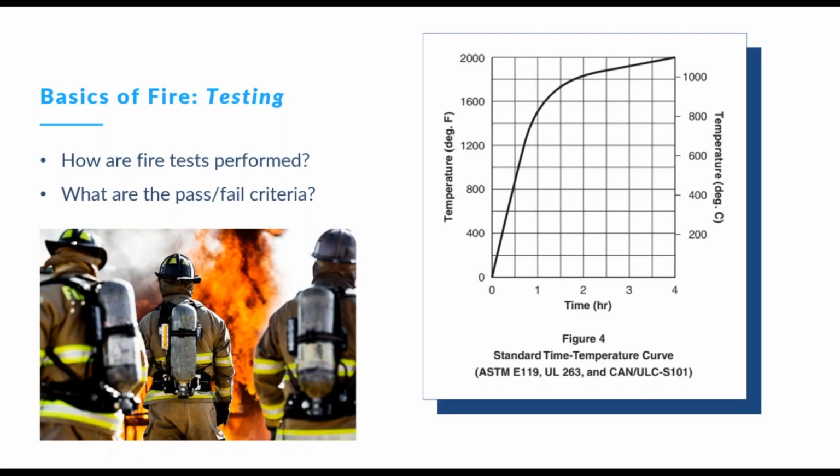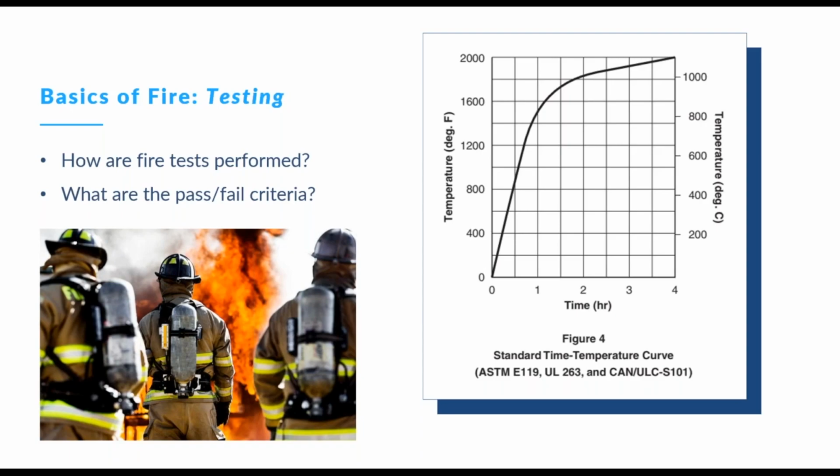And you're going for a certain amount of time, whatever kind of fire rating you're going for. And there are 4 pass-fail criteria, and I'll go through those briefly. So one is the thing has to stay together. If you're going for a 1-hour rating and the whole wall falls apart and collapses before you hit that 1-hour mark, clearly that's failed the fire test. The next one is the fire can't pass through it. So maybe this wall stays intact, the studs are still there, some of the gyp is hanging on, but the fire has burned through both sides and reached the other side. It's no longer working as a fire protective barrier, and it's failed the fire test as well.